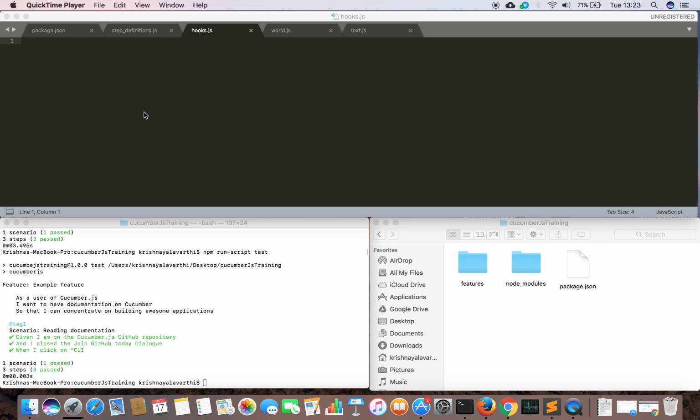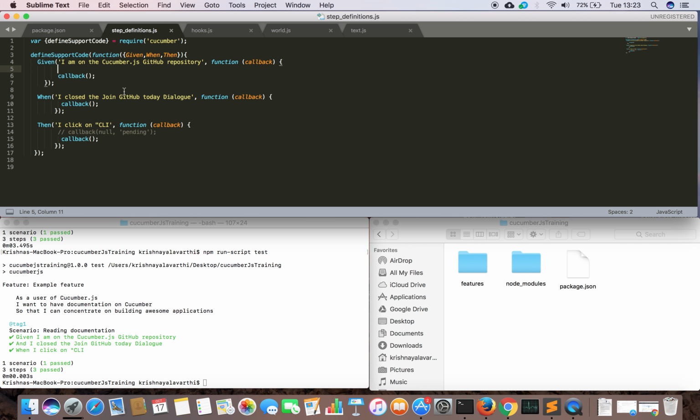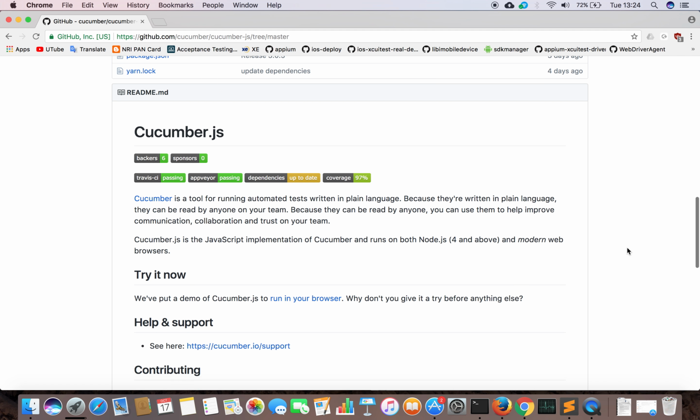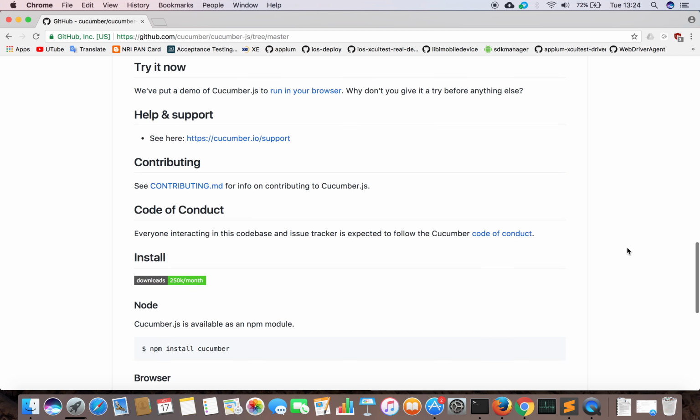In my last video, I showed how to use CucumberJS from the command line, and how to run feature files using the CucumberJS tool. There, we had not started driving the web browser using Selenium WebDriver. We ran only feature files using CucumberJS, and we created a step definition file, but we did not perform any actions on the browser. For example, going to this site, closing this dialog box, scrolling down and doing some functionalities.